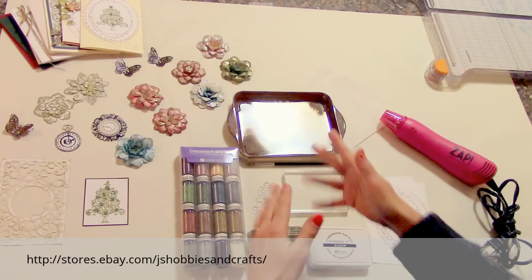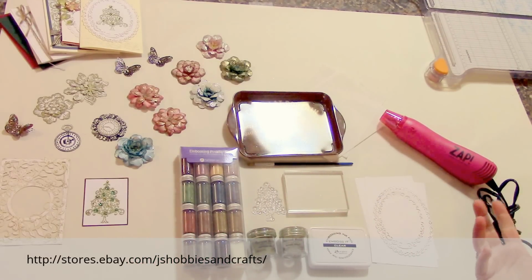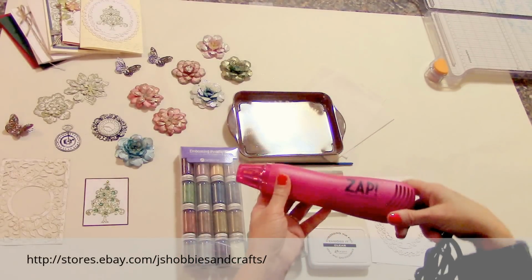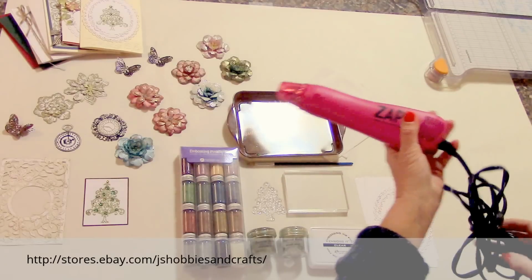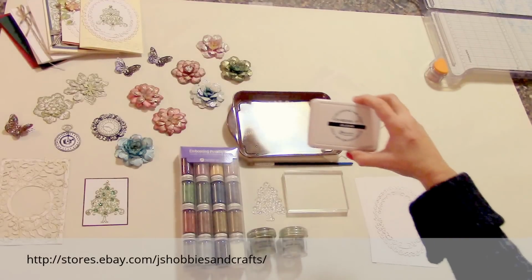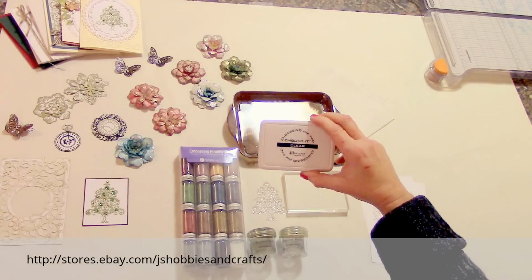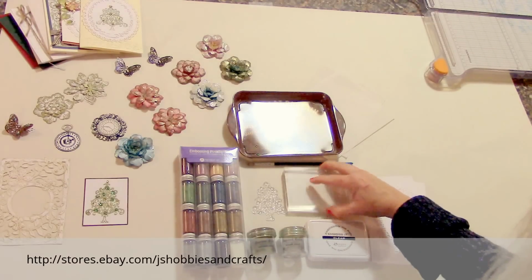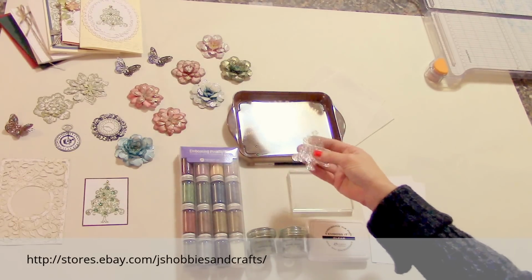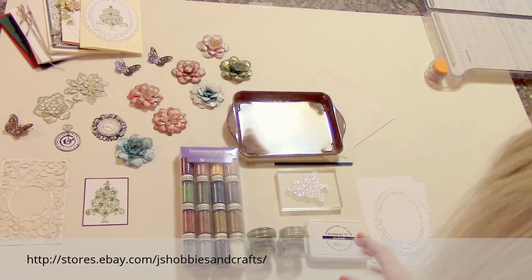Let's go ahead and just go over a few things. This is a real simple, fast process. First thing you are going to need is a heat gun, and I do like Zap. And the next thing that you are going to need, and today we're going to use the Ranger's Clear embossing ink. You're going to need your acrylic block for your stamp. I've chosen a Christmas tree stamp that we're going to use.